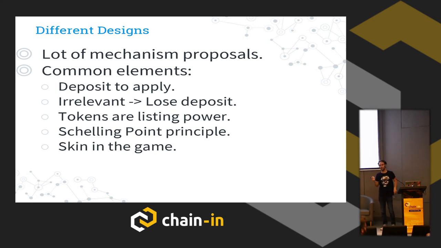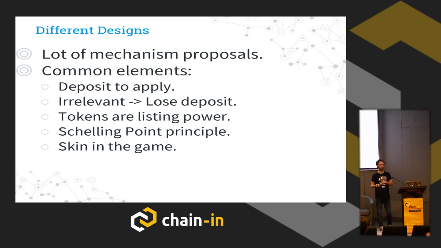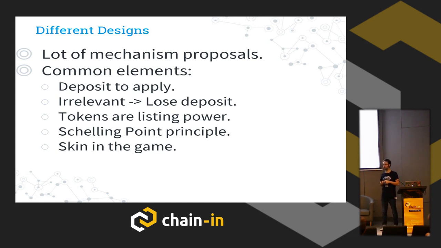The Schelling point principle: if you vote the same way as the other token holders you tend to gain tokens, and if you don't, you don't gain or even lose some. And skin in the game: the value of the token you use to accept or reject items should be linked to the proper functioning of the list. So if you have tokens linked to a list which is listing spam or blocking good items, those tokens should go to zero.